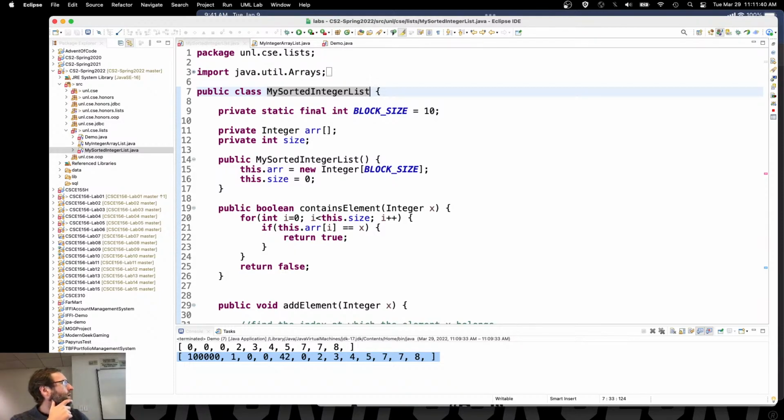Right? Well, now think about your, say, I don't know, stock class or an asset class, just an asset class in general, right? Did you reinvent the wheel to make that class? What is in an asset class? It's a label. Well, what's a label? A string. Did you write your own string class? No, right? Why would you when you've got it in the standard library? You've got a purchase date. Hopefully you used a class to do that. What class should you have used? The LocalDate class, right?